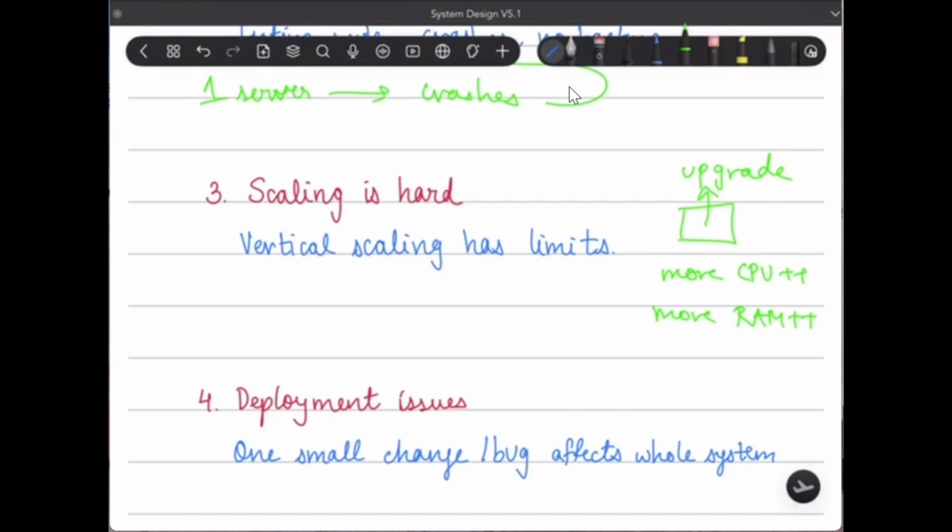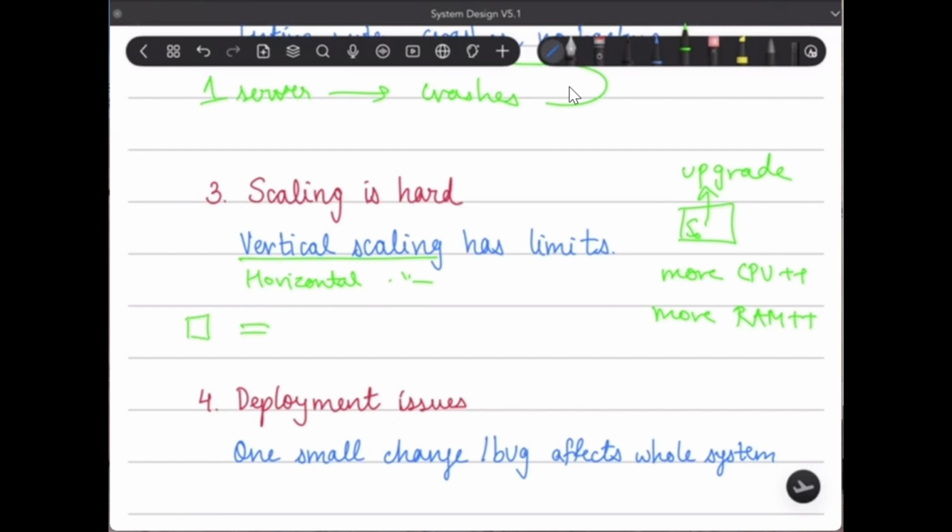Scaling is basically of two types: vertical scaling and horizontal scaling. Vertical scaling is when I have one server, let's say S0, and I want to upgrade it to scale my system, by putting more CPU and more RAM into that one single server. But in horizontal scaling, I'm adding more servers.